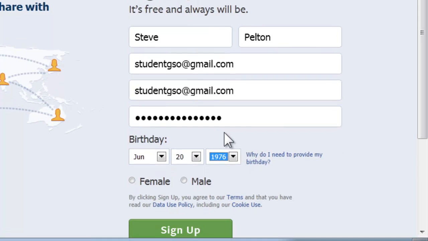The last item I have to select to set up my account is my gender. Again, you do this with your mouse. You just take your mouse over the option of your gender. You click one time on the little radio button dot that is right before the gender that you would like to select. Click it one time and you'll notice a blue dot will appear in that gender option. So once you have filled out your first and last name, your email address twice, you've selected a password, you've selected your birth date and your gender, you could then come down and click the sign up button, and again you do that with your left mouse button. When you select that, it will automatically create that account for you.